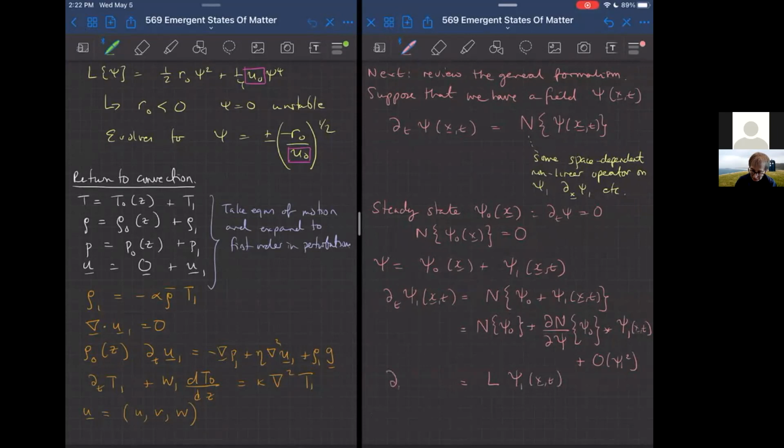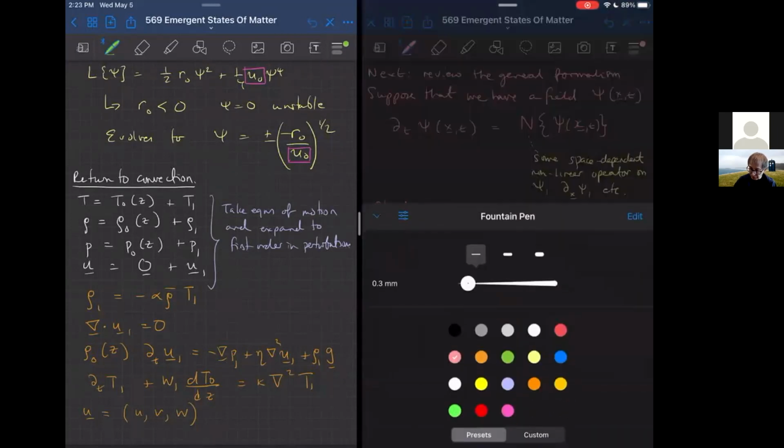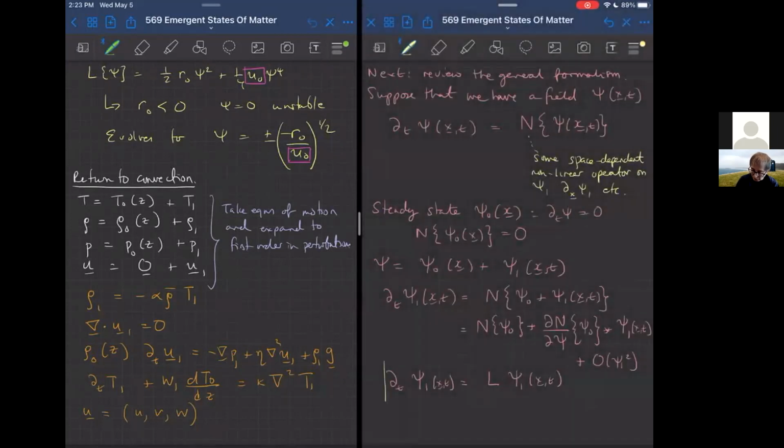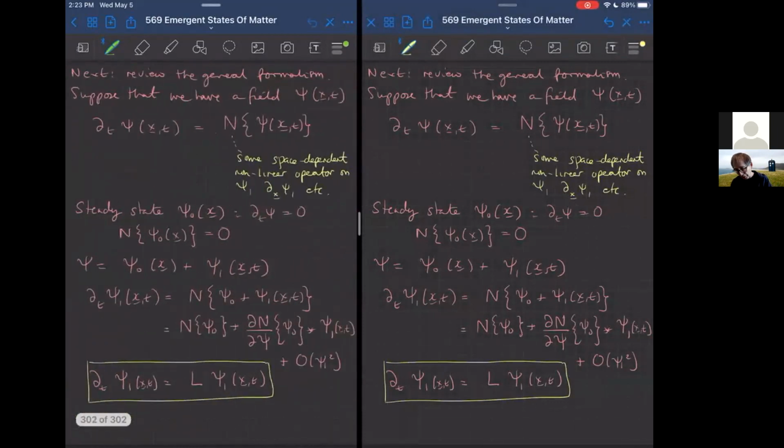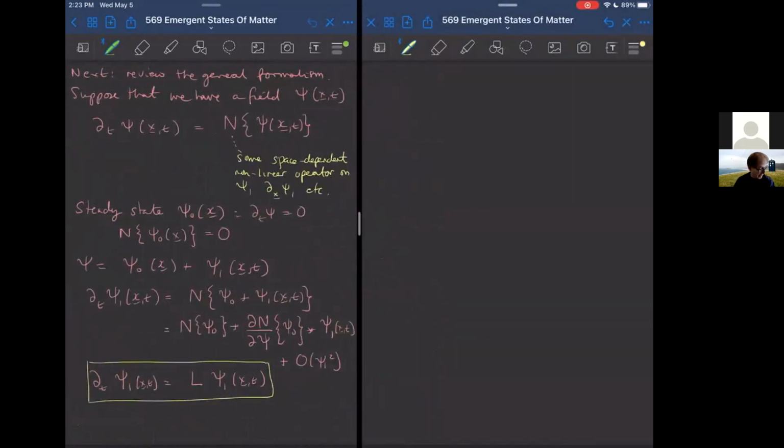Okay, so what we have now to solve is a linear problem, and in fact, this structure can have all sorts of interesting properties depending on what the system is. So I'm not going to go through what properties L may or may not have. It need not be a symmetric operator. There are all sorts of complications that go on, especially in pattern forming systems, and I'm not going to talk about those for now.